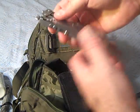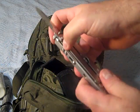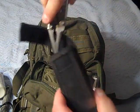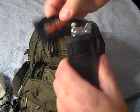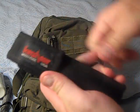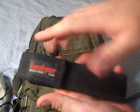I haven't used this one in a while, so it's still really stiff. But basically, it's got a blade on the outside. It's got Leatherman-type tools on the inside. And they are obviously good kit. You can find them. Sometimes they're very hard to source. I forget what you even call them anymore. But it's basically the Kershaw multi-tool with locking pliers. Very hard to source at this point, but I'm just going to pull that out and set it over there.